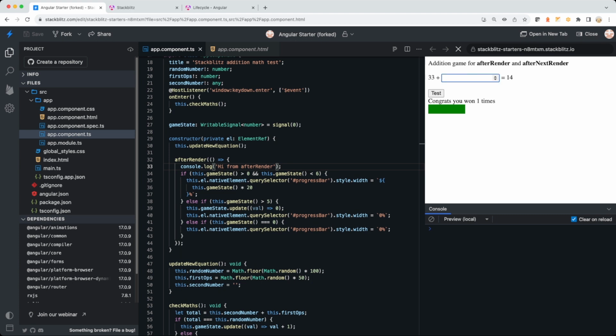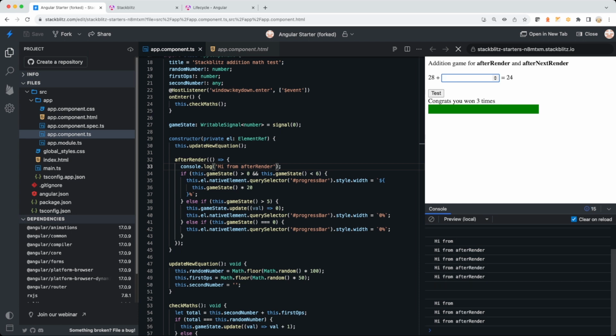What would you add in 33 to make it 14? The answer is minus 19. What would you add in 15 to make it 85? And the answer is 74. You see, it is working correctly.